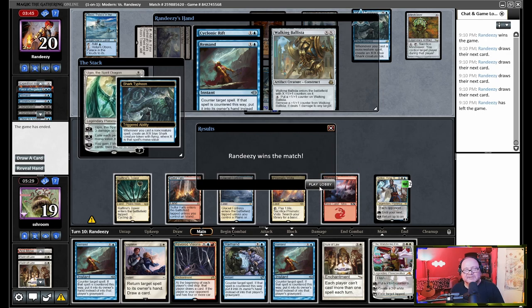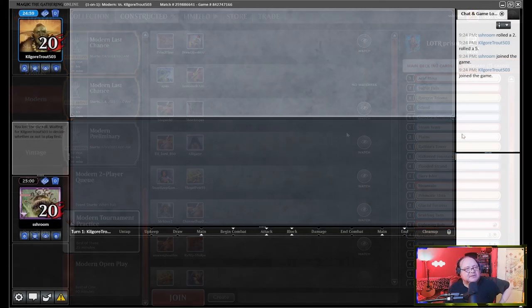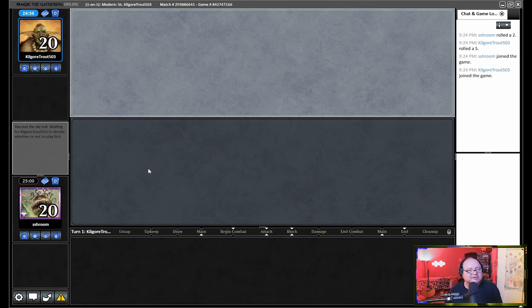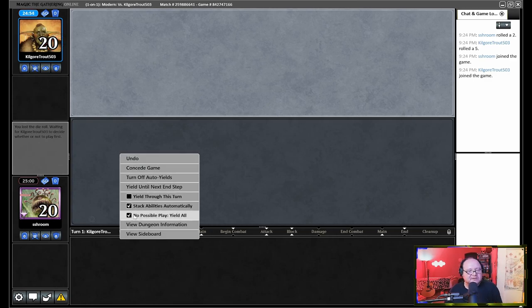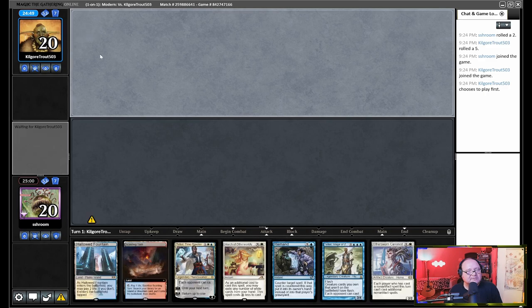Boo. That was sad. That was very sad. But hey, game two. We got game two. Kilgore Trout 503 is our opponent. Their Squee avatar. This is good. Hopefully, Canonist is good against them.